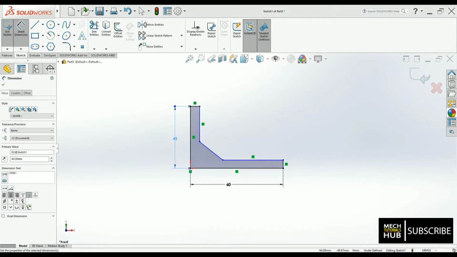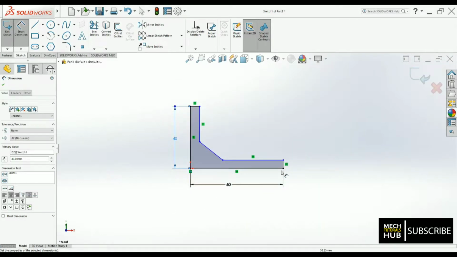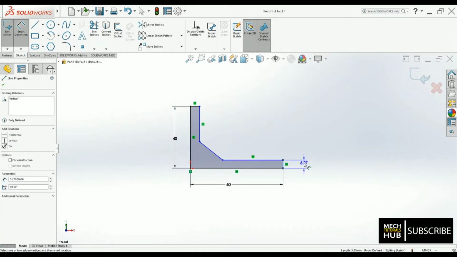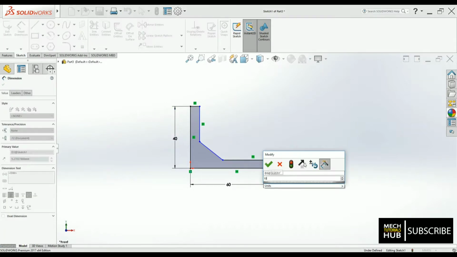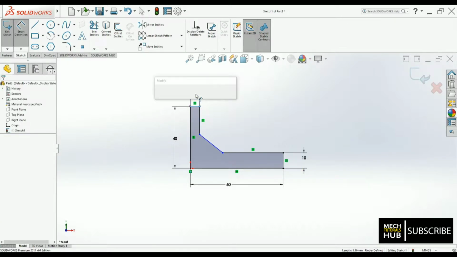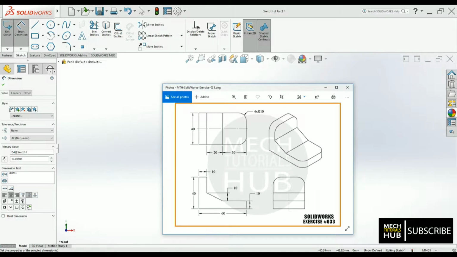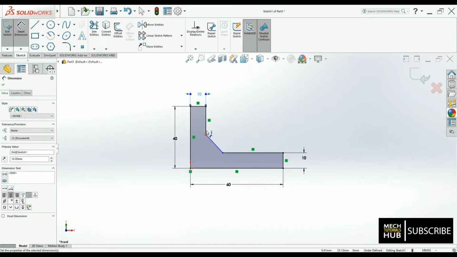Fine. And let us fix the width. 10. This is also maintaining 10 mm. This shortest height is 10, and this is also maintaining the same distance. Other than this, anything else remaining? Yes, from this corner till this edge it is 10 mm, and overall the width is going to be 20. Let us fix this.